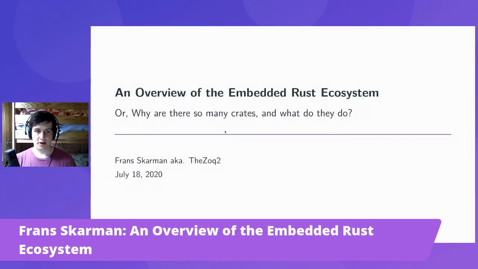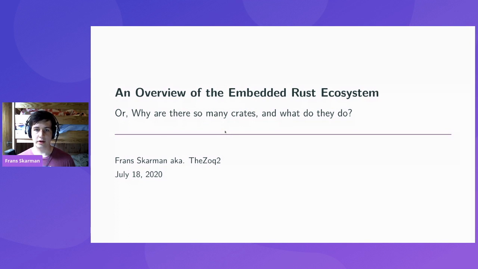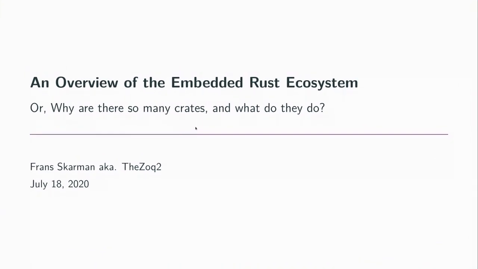So like James said, I'm going to give you an overview of the embedded Rust ecosystem. The reason I want to do this is because there are a whole lot of crates out there, and what they do and their connection to each other may not always be clear. We've already seen a couple of crates today, like drivers and RTIC, and we'll probably see many more. So hopefully this talk will show you how everything is connected together.